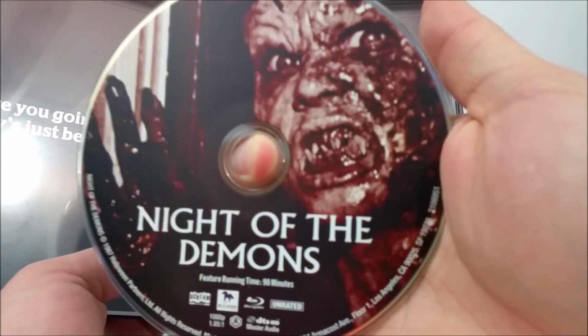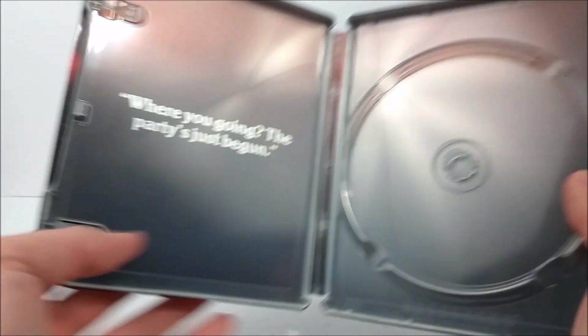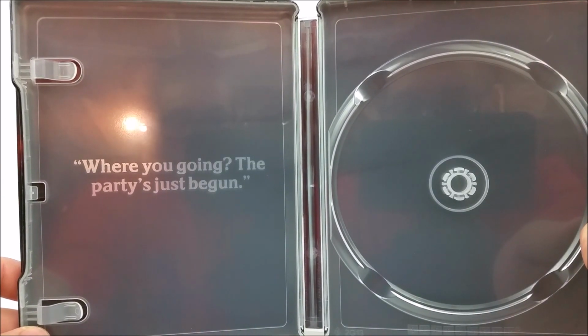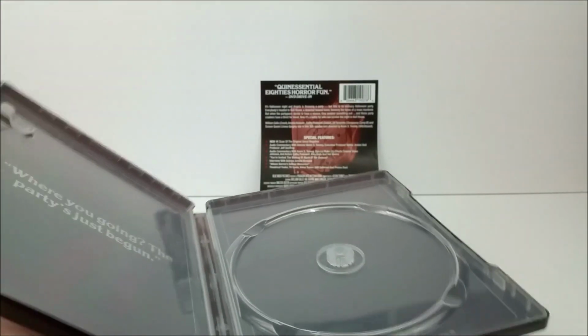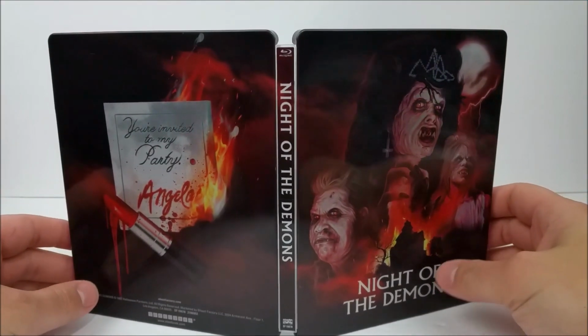There we go. And then, like most of these Scream Factory releases, you get a quote from the movie. It says, where you're going, the party's just begun. Nice. I wish these did come with digital download codes, because I've started to have a little collection of all that stuff. But still a nice SteelBook, guys.